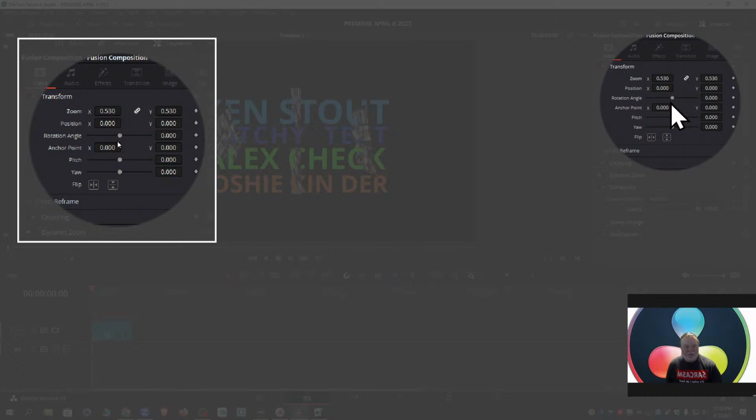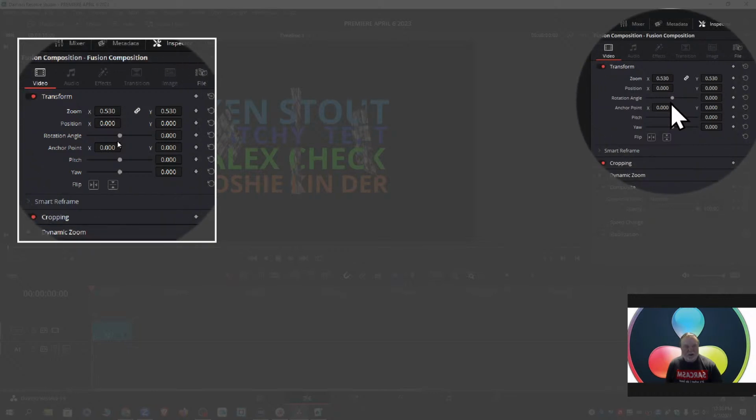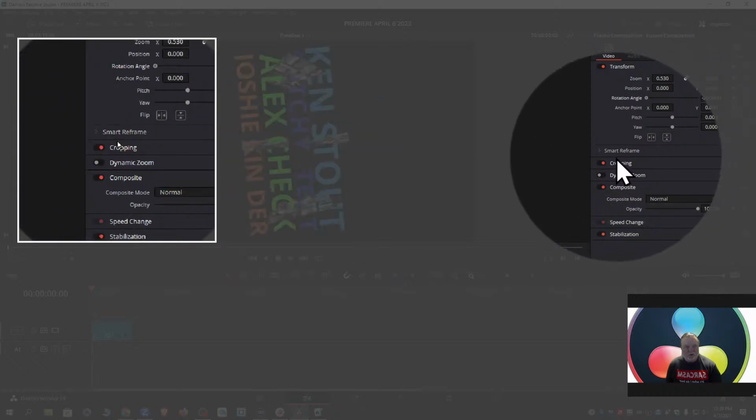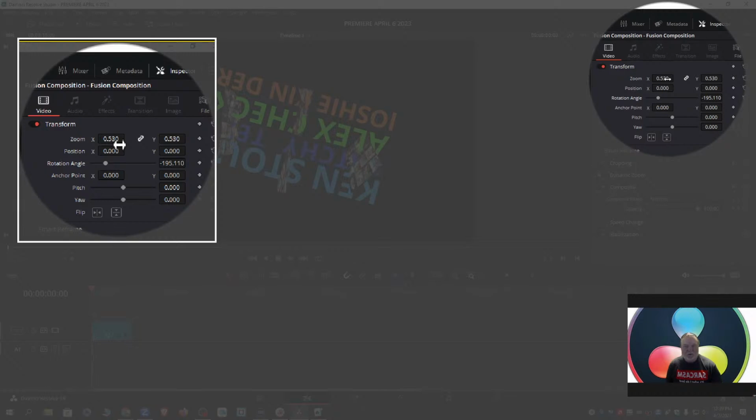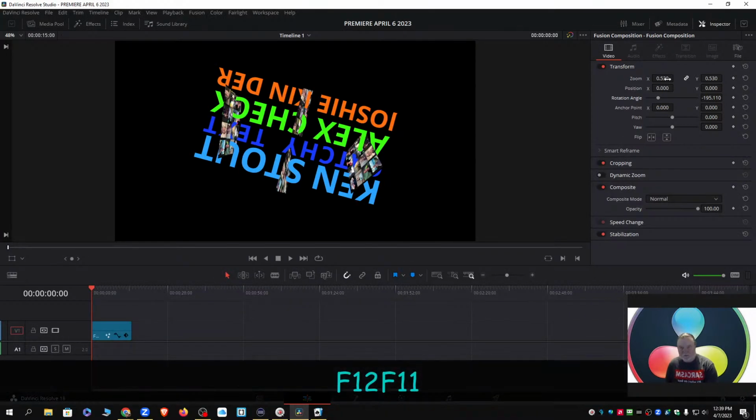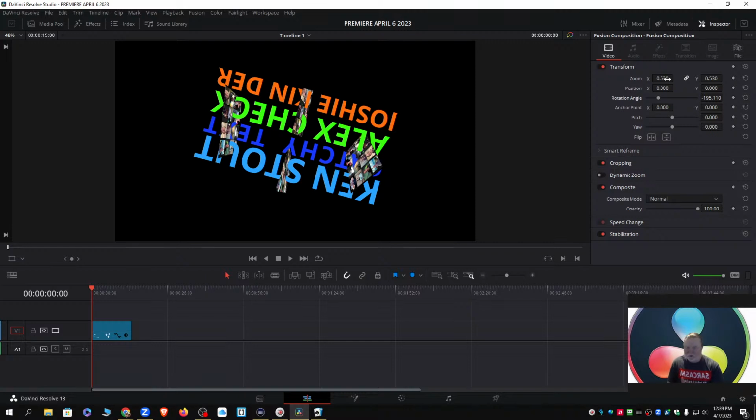The spotlight, Brian Lightfoot pointed out, can be adjusted, so you can make this as big as you want or as little as you want. Pretty cool feature there. And then just F12, F11, and it all goes away. Good. Let's get to the point. I just wanted to bring that up. Hopefully that's not too distracting.